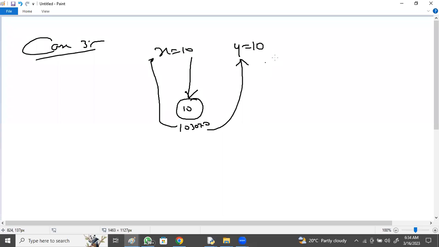For example, X is 10, Y is 10, Z is 10. Do you think 3 objects with value 10 get created? Only one object: one 10, and its address will be given to X, Y, and Z. If X is 10, Y is 20, Z is 30, how many objects? 3 objects with 3 different addresses. If the values are same, one object. If values are different, multiple objects will be created. If X is 10, Y is 10, and Z is 20, then 2 objects: one for X and Y, one for Z.